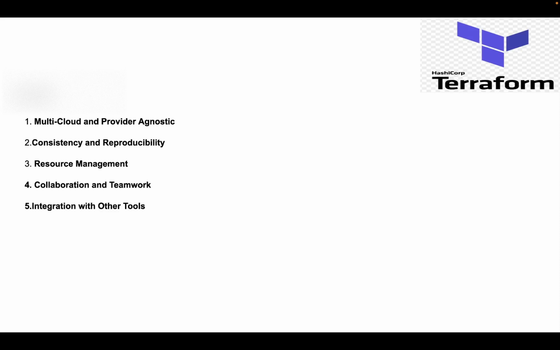Terraform is also what we call cloud agnostic. You can connect to any cloud provider. You have thousands of them: Azure, AWS, GCP, you can name them. Terraform again helps you manage your resources. Like I said, you can update, you can delete, you can basically create and do whatever you want to do with your resources. So resource management comes in.